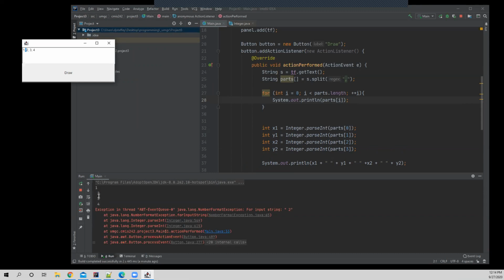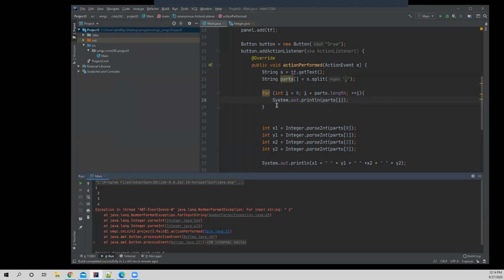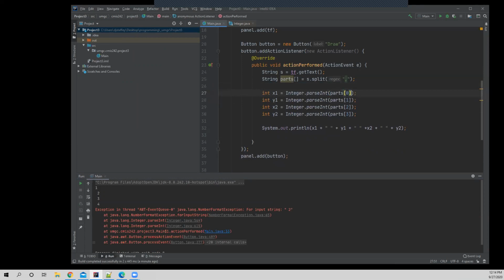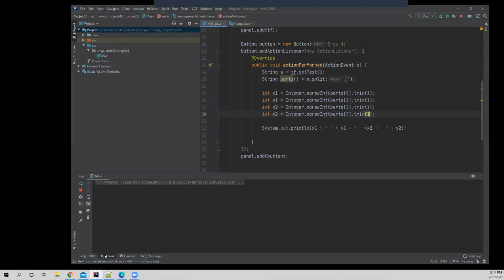What we need to remove is all of that white space. We can actually do that. We don't need that print anymore. We can take it and we can do what's called strip. I think it's strip. Maybe that's C#. Let me see what it is real fast. Java remove leading white space. Oh, it's trim. Okay, yeah. Dot trim. What trim will do, it'll remove any white space at the beginning or the end of a string. So we'll do that. So now when we run it, we should get it printed out correctly where our numbers are appropriately parsed.